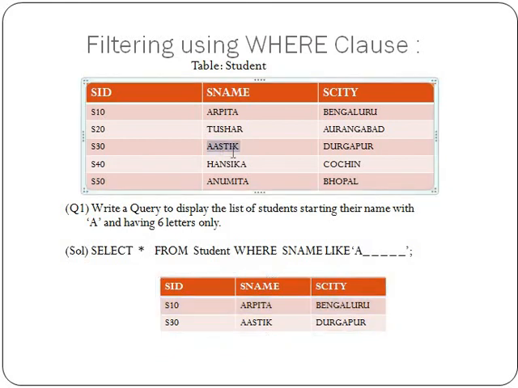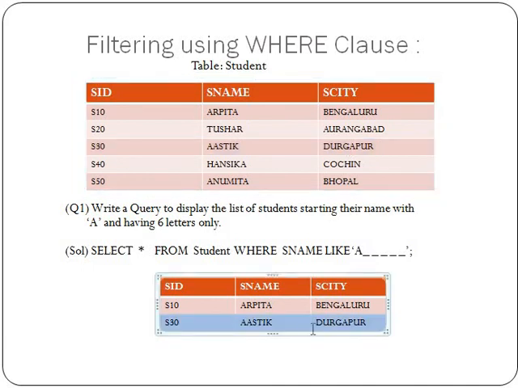Now if we look at the next student name Astik, this also comprises the first letter as A and the remaining 5 letters as ASTIK, to give the total number of letters as 6 in Astik. As a result, the entire record pertaining to the student name Astik gets selected and it becomes the second entry in the output table.